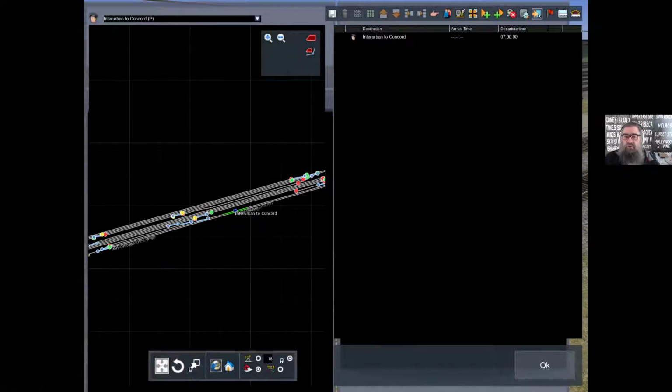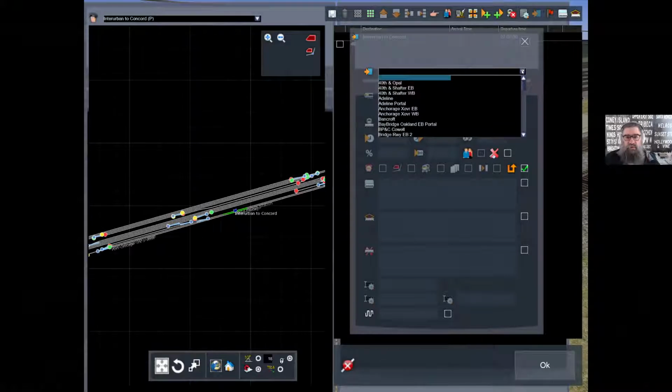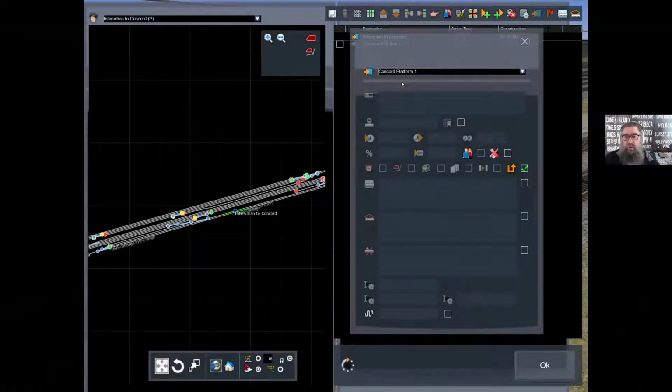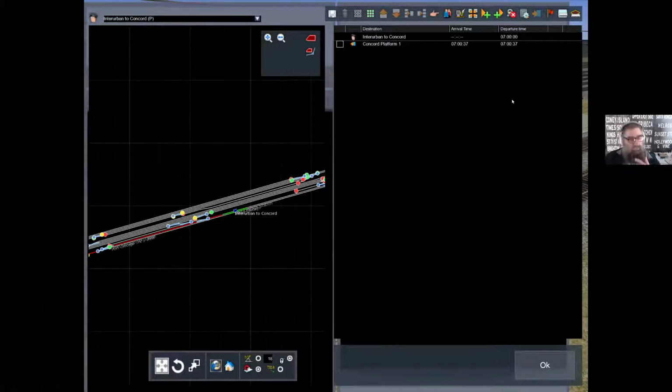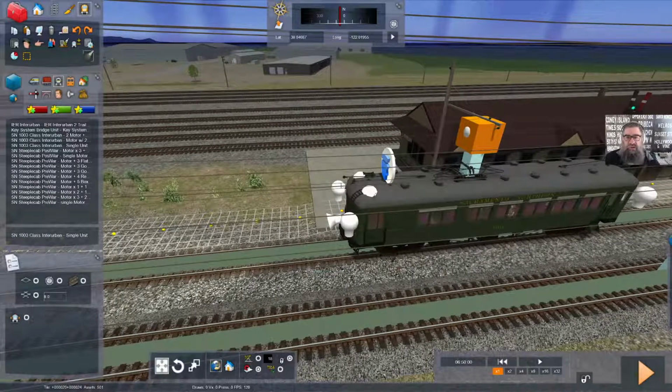And now I want to set a final destination because that's kind of important. Now there's two ways to do this. You can select from this big long list here, or you can do it on the map. And since Concord's a fair way away on the map, let's just select it from the list because that will be quicker. Let's pick platform 1. I think that's the one in the station platform. And we want to unload passengers here. Actually, it's not letting me tick and unload. Okay, that's fine. Now, that'll do. That's enough for that particular train at the moment. So let's get out of the timetable view. So that one now has a single instruction on it.